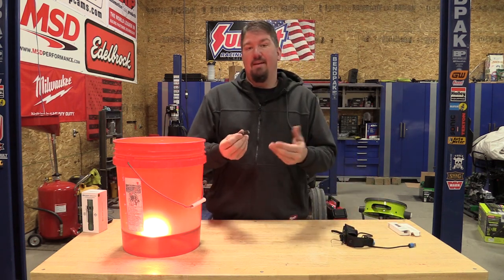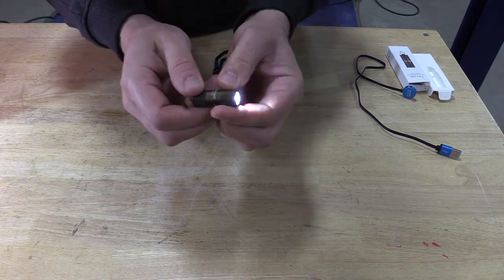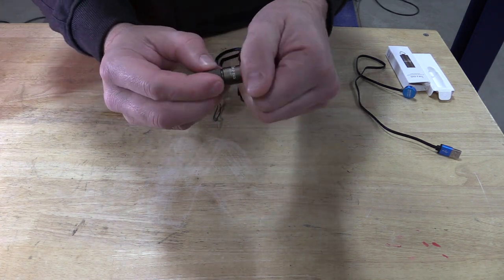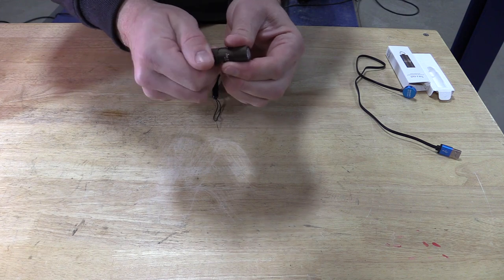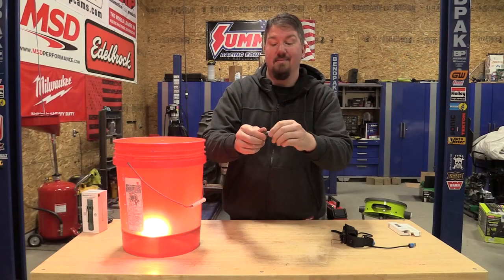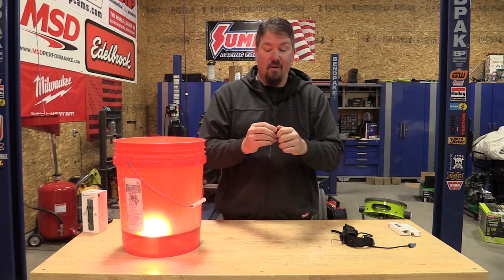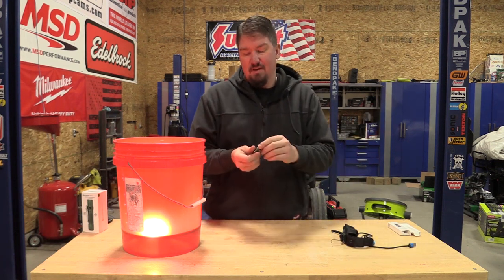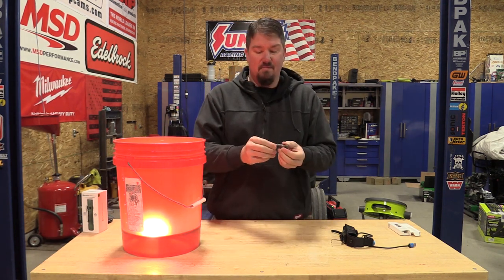For the three bucks, this keychain light is cool. It is rechargeable — it comes apart and takes a USB-C on the inside. It turns on low first by spinning it, and then to high. We can put this light underwater no issue, which attests to the build quality even of their less expensive lights. I mean, this thing is three bucks — for a keychain light it's going to give you the 40 lumens it puts out. They say it has a throw of about 30 meters. It's a pretty bright light for what it is, but obviously it's a keychain light and that's what it's meant for.